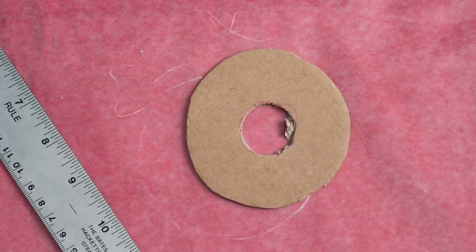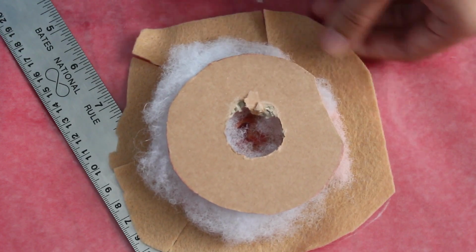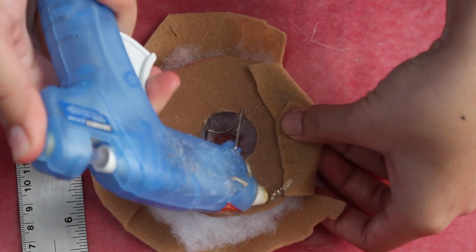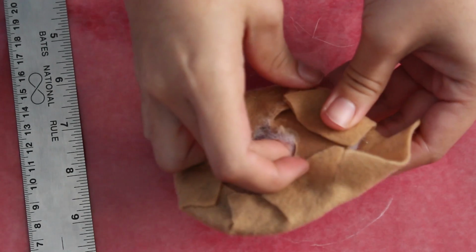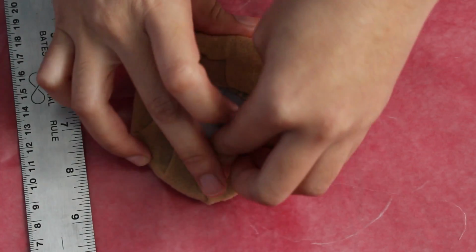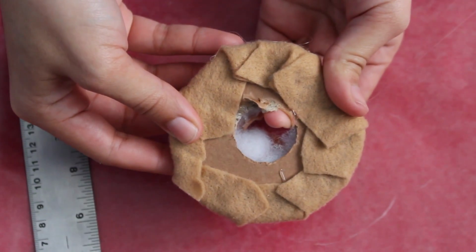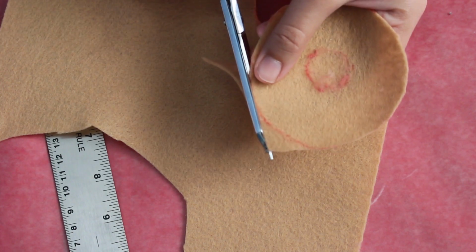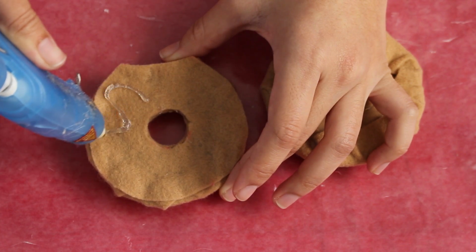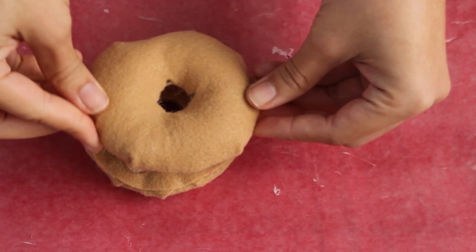You're going to then sandwich some polyester fiber fill between the felt and cardboard, and cut more tabs around the felt, then glue it tightly, ensuring the sides are smooth and not folded. Before gluing the inner part of the donut, stuff some more fiber fill inside if needed, but make sure it's not too stuffed or the tabs won't be able to reach the cardboard. Next up, you're going to trace another circle for the backing, then glue it over to cover up the folds. You're going to do this step 3 more times, so 2 per ear. Then glue them together so they're back to back.